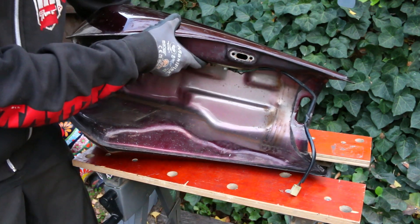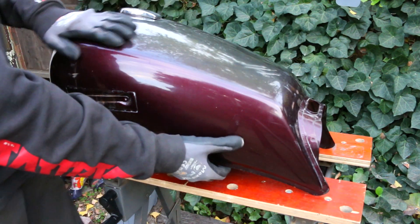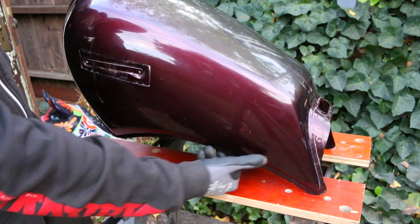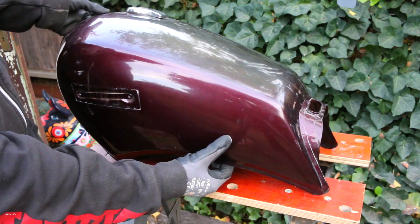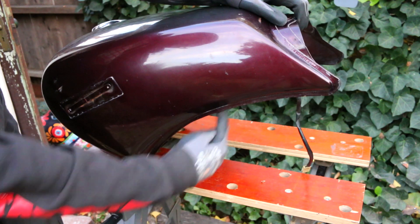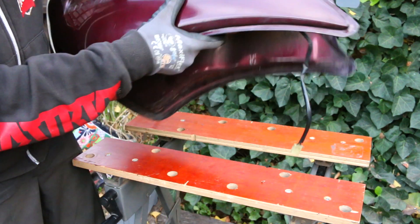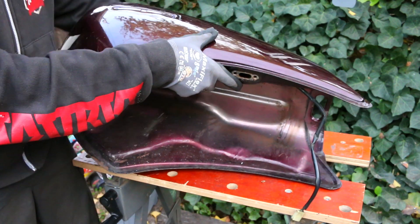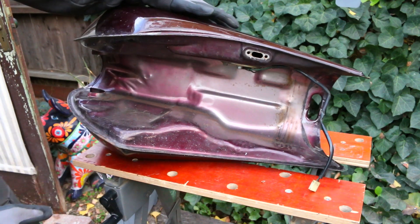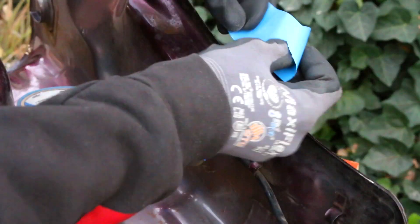This is the most daunting part of this build so far, which is why it has taken me so long to release this video. My first issue with this gas tank is that when it was originally mounted on the bike, the petcock or fuel valve was at the lowest point of the tank. But because I am raising the back of the tank up, that makes the lowest part of the tank the front part of the tank, where the fuel valve is not — and unless I want to only use about one gallon of gas, I need to move where this fuel valve is located.